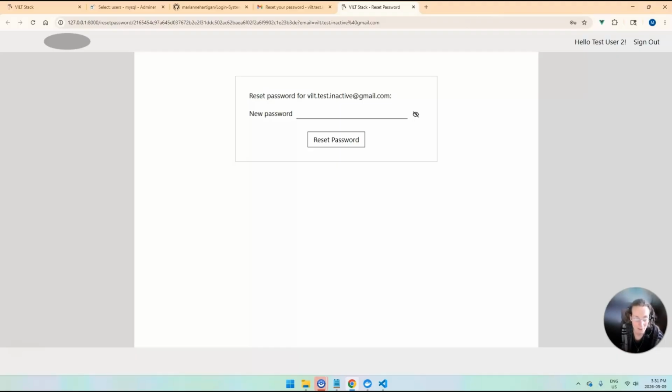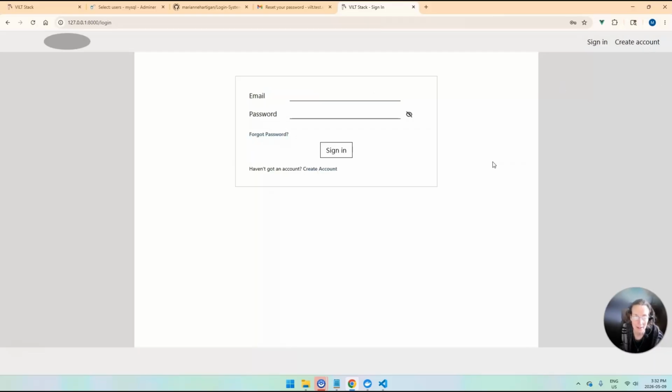And if you've stuck with me this far, I just want to say a big giant congratulations for getting so far, especially if you don't have much experience in this. So many things can go wrong, but we have successfully set up an authentication system where you can log in and log out. You can create an account and you can reset your password. So congratulations. In the next video, I'll show you how you can do all of these things in about 5 minutes.